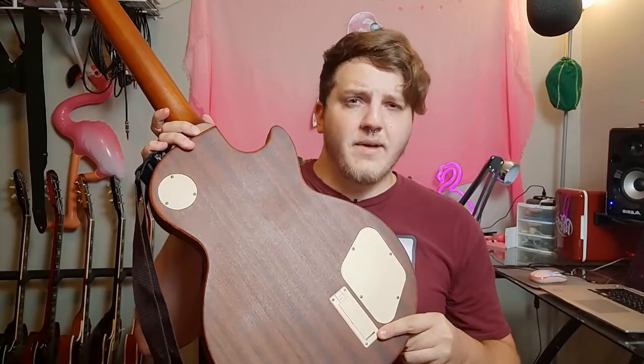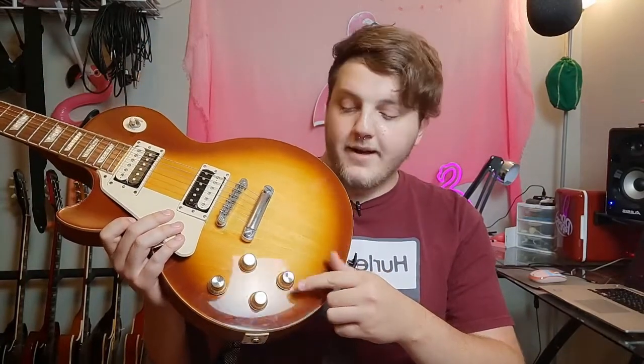Why does this need a 9-volt battery? Well, if you come over here to this tone pot, and you pull it up, it's actually a boost. And depending on which website you go and look at, like if you go to the Epiphone website or whatever, it'll tell you different information. One place will say 10 dBs. The other one will say 15 dBs. I'm gonna be honest, I think it's 15 because it's pretty dramatic.